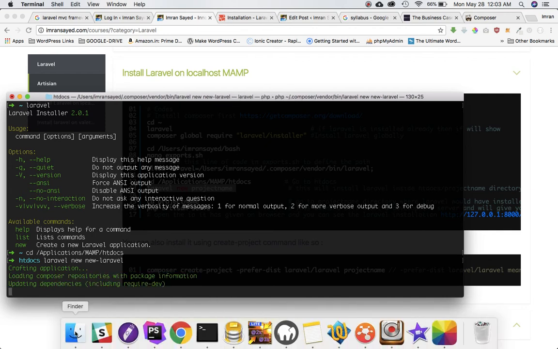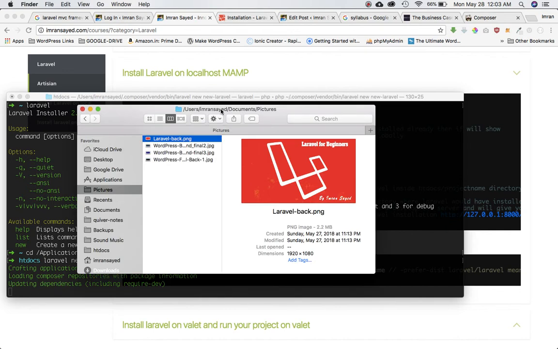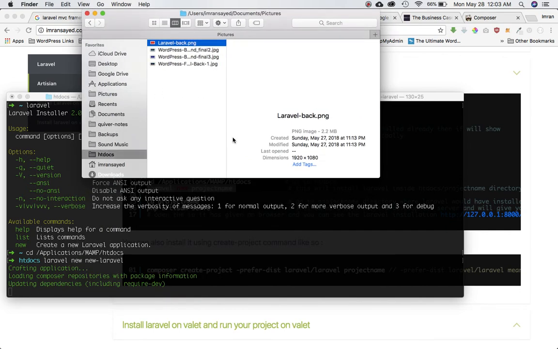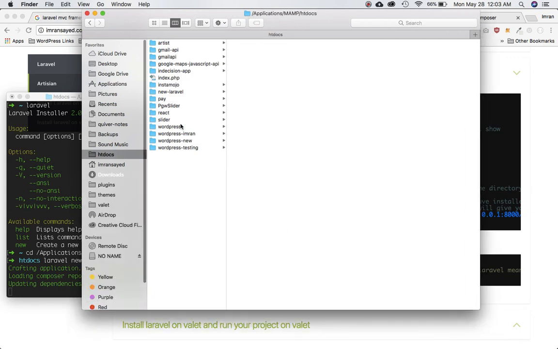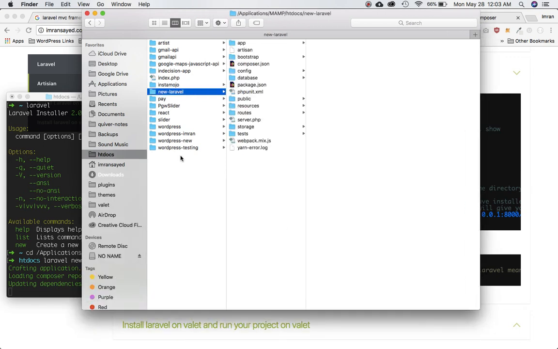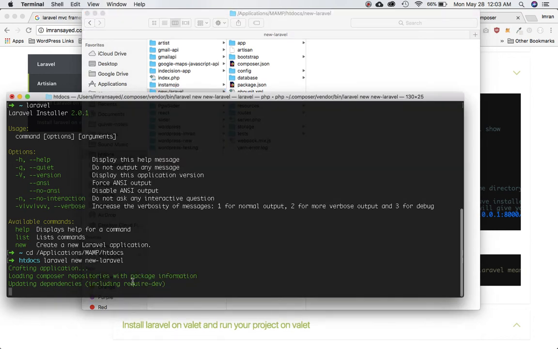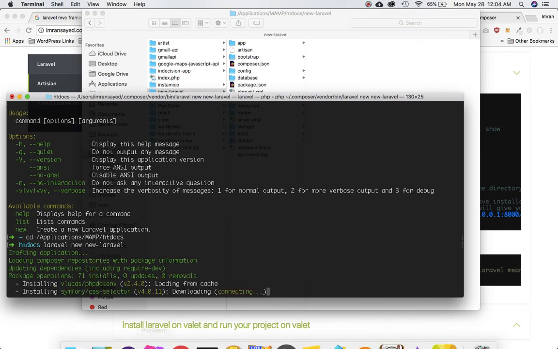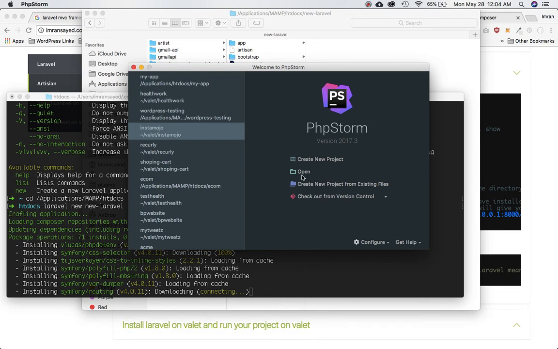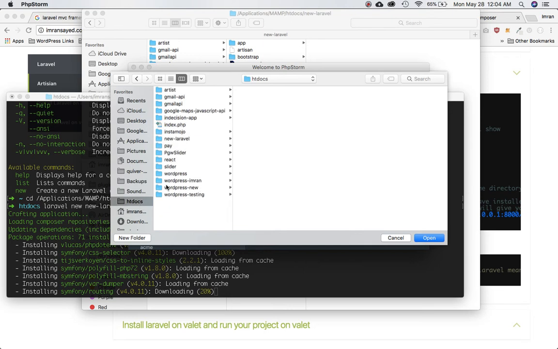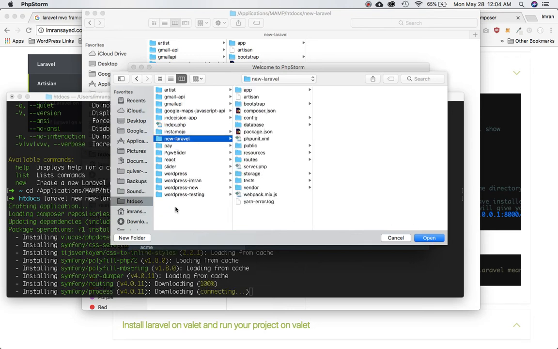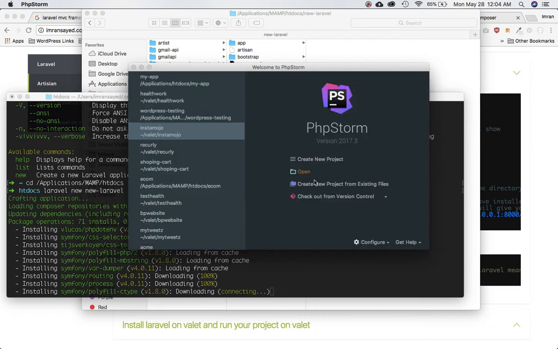So if I go on to my htdocs, you can see that this is the one that's been installed over here, and I've got all the different files that are related and required for my project already installed. Okay, so you can see this is happening right now. I'm going to pause the video while it's done. Okay, while it's installing, I'm just going to open up this project. So I'm going to open up PHPStorm, click on open, and then go on to htdocs, and this is my project new Laravel. It's been already created inside of the htdocs using the laravel new command.